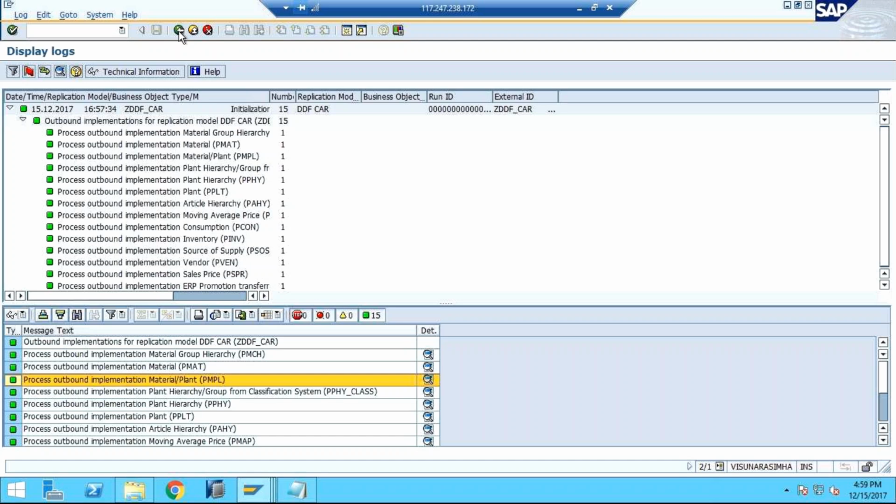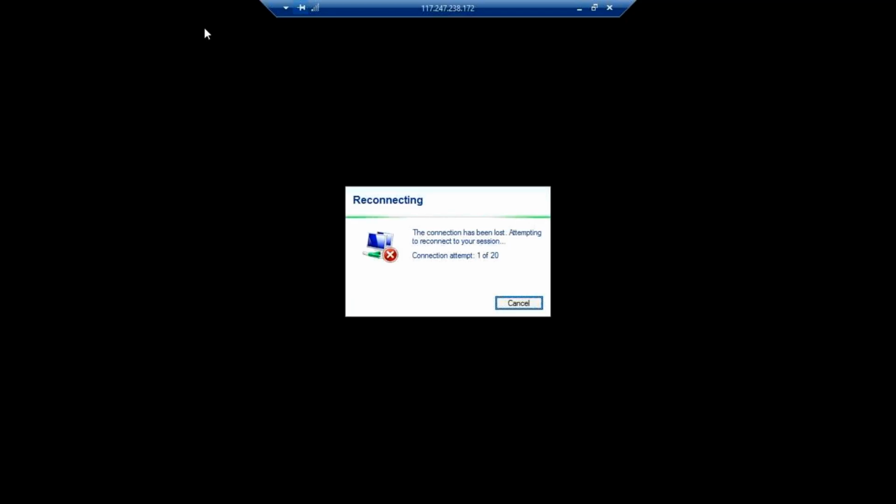Then you can see it is replicated. Need to go back. This way we replicated data from here, if the system is properly configured.